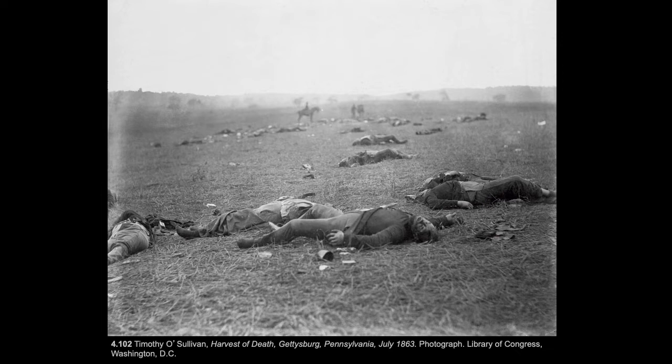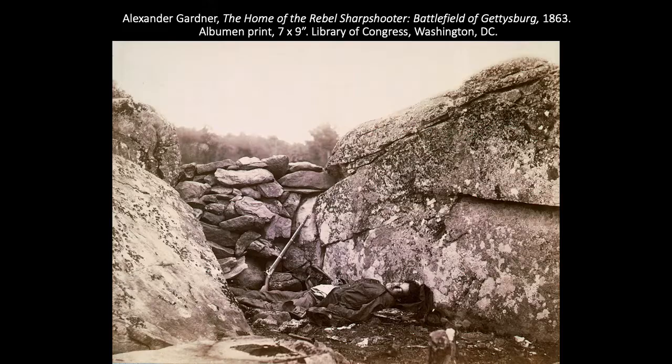Allegedly O'Sullivan would photograph during battles, and allegedly two times his camera was hit by shell fragments. This photo is titled A Harvest of Death, from Gettysburg, Pennsylvania in July of 1863 — showing the Confederate dead at Gettysburg. This really goes beyond traditional images of war, which usually consist of armies at rest, instead capturing the grim and gruesome reality of war. O'Sullivan and his fellow photographers under Brady had often staged their photos, not out of deceit but to heighten the dramatic or emotional effect. We do know he lowered the camera angle to raise the horizon line, but we don't really know if he arranged any of the corpses to heighten the emotional impact.